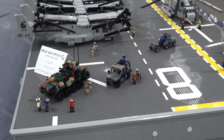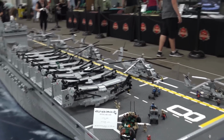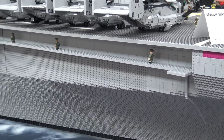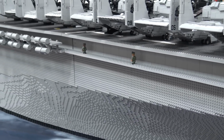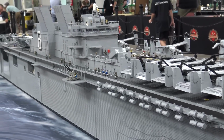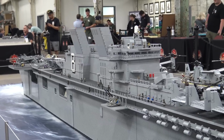And when you're adding detailing like the catwalks all along there, do you add that in section by section, or do you have the whole thing set up and add it all at once? How does that work? Well, it's easier to break it up into sections. So the ship is built in 5 sections, and the bow section was actually tilted 90 degrees vertical for the last 3 or 4 months, so I've been working on it as I stand up. The rest of it's been on tables. So the bow section's been worked on separately.